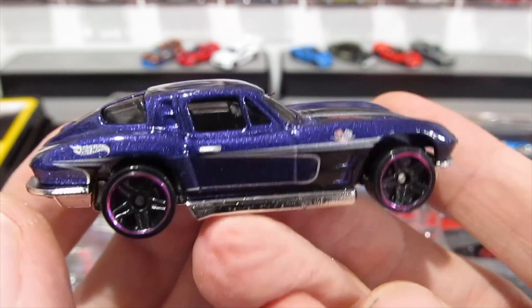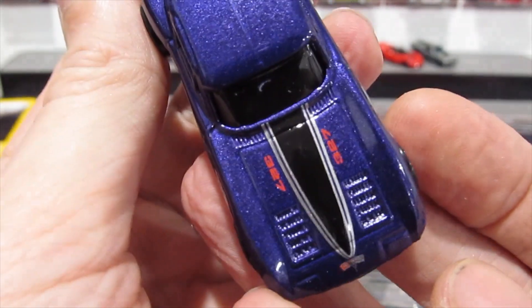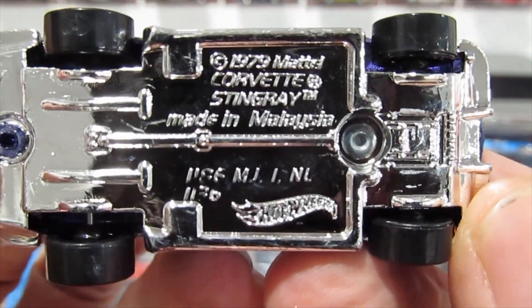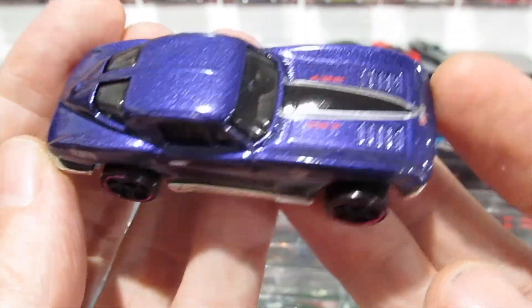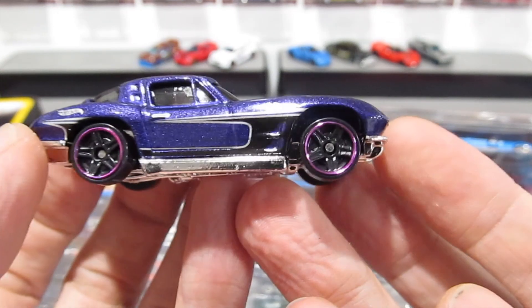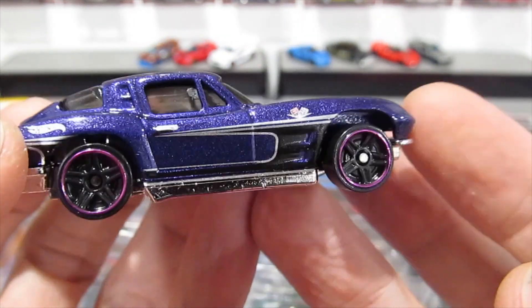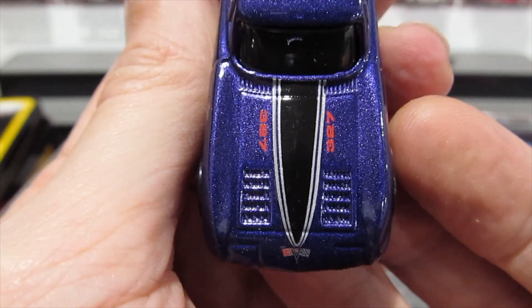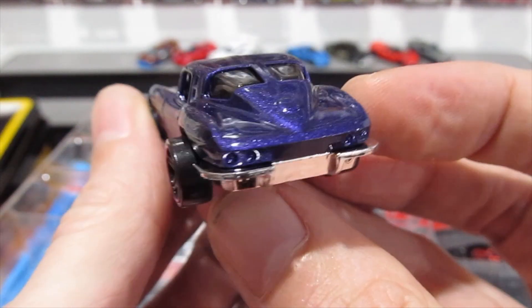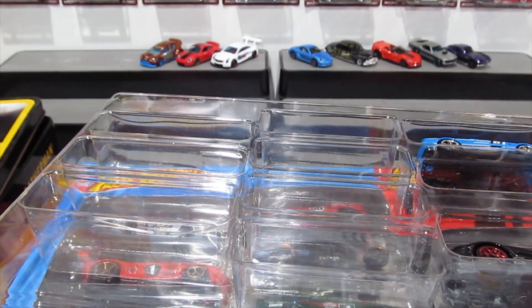Next is one of the main reasons I bought the pack — I love these old Corvette Stingrays. This one's a 327, not a 427 — no problem to me, it's great. The car is actually purple, a nice deep dark metallic purple although it looks a little more blue on camera. Purple rim on the wheels, classic styling with the tampos. What a beautiful car — so cool, I'd love to own one of these in real life.